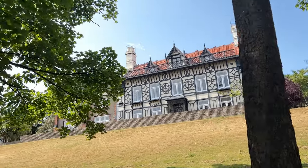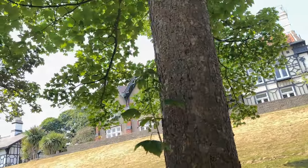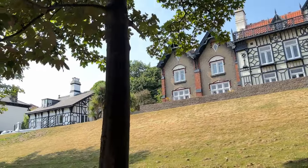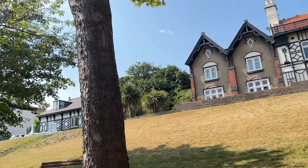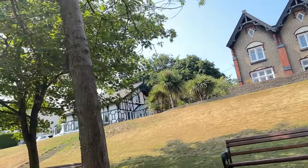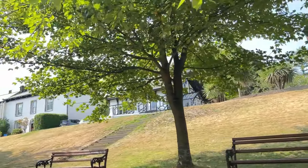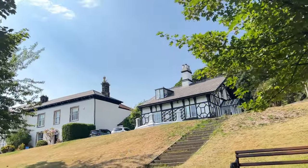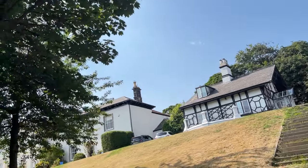There are some very attractive looking houses in Whitburn, with some really interesting designs. I passed these houses on my way to the mill, and I just wanted to show you. They do look like mansions, in fact. Whitburn is quite a popular area because it is so close to the sea, and it's on the outskirts of Sunderland in the green belt, so to speak. And so they have got some very pretty houses there.